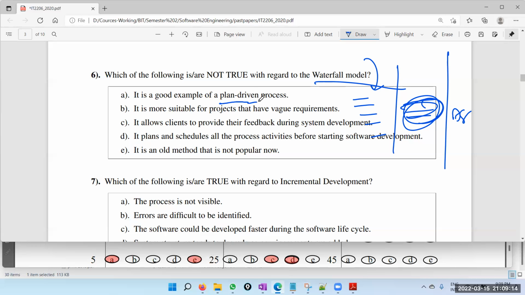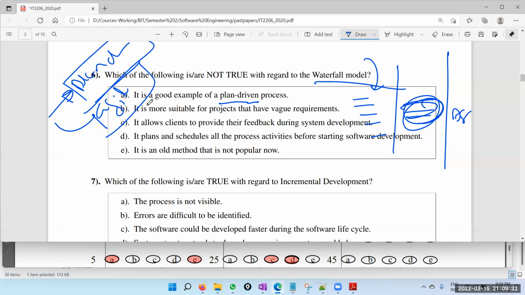It is a good example of a plan-driven process. Obviously, there are two approaches: plan driven and agile. Plan driven means we have a proper hard plan and we are committed to the plan. Agile means we have only a tentative, high-level plan, and we are very flexible. We adapt to the situation. So plan driven is this one, and this one is also a bit off, but agile is completely opposite. We do not overcommit to plans. We can't do that in a modern, dynamic, competitive environment. It's very dynamic. We have to adapt and be flexible. Okay. It is a good example of a plan-driven process. Yes.